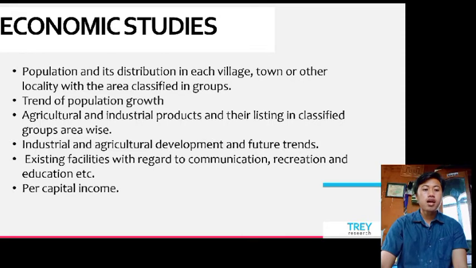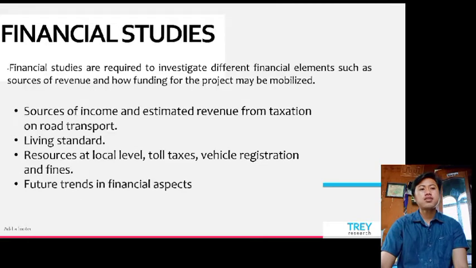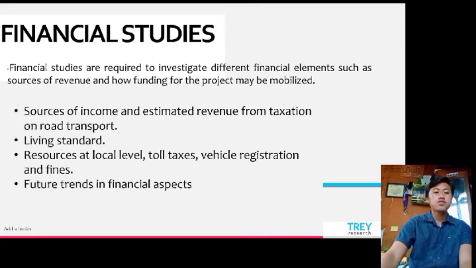Per capita income gives us an idea of the group of people living in the area and also the vehicles they use in their daily transactions. The second one is the financial studies. Financial studies are required to investigate different financial elements such as sources of revenue and how funding for the project may be mobilized. Sources of income and estimated revenue from taxation on roads and transport.